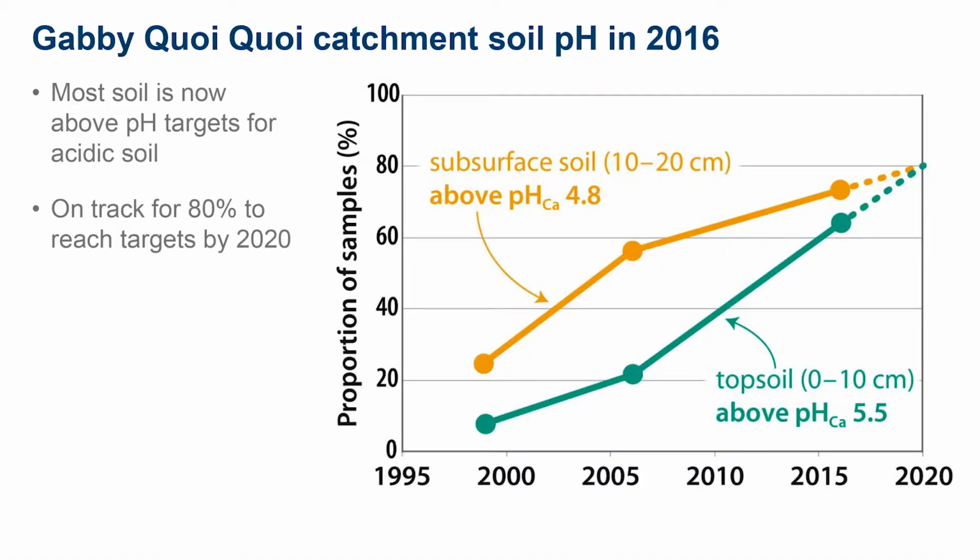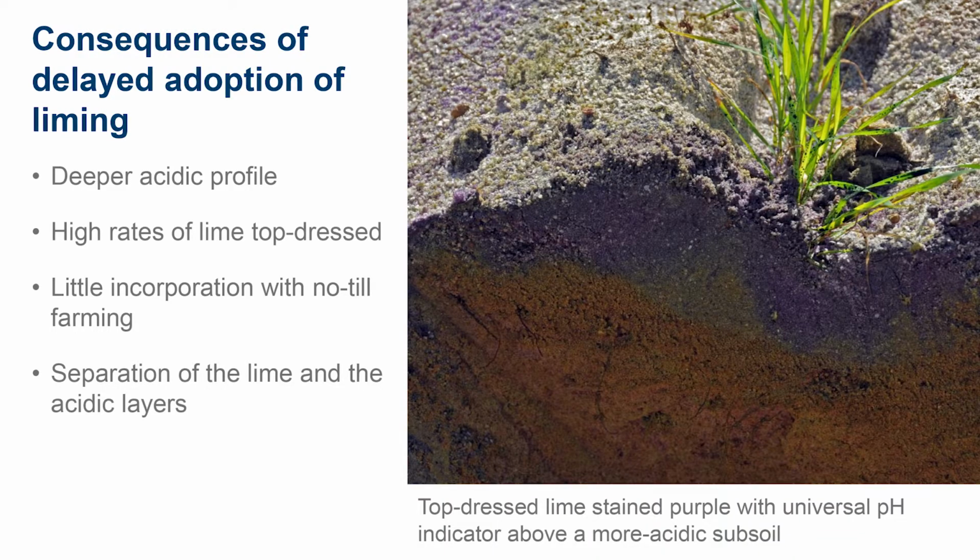What it shows, and this chart just says, is that if we keep on the trends that we're going, then we should reach in that catchment about 80% of the soils reaching the targets by 2020, which now is only next year. So I think it's another good example where it's worthwhile getting started early on. So what has happened where farmers have put all of that lime on? They've increased their rate. Some have now applied 4 to 6 tonnes of lime per hectare in the last 4 or 5 years, maybe 6 years.